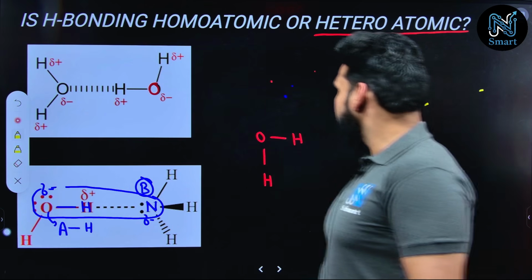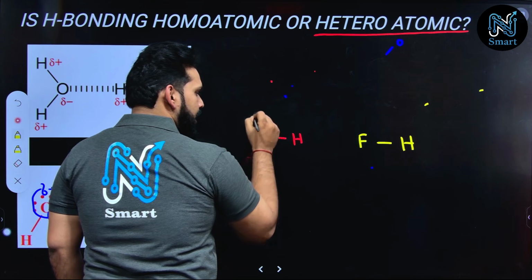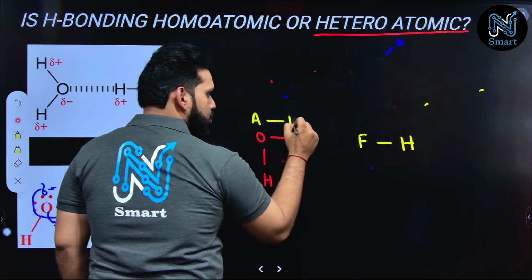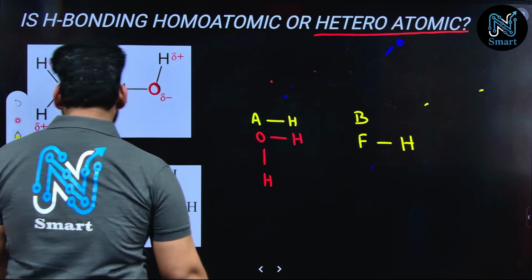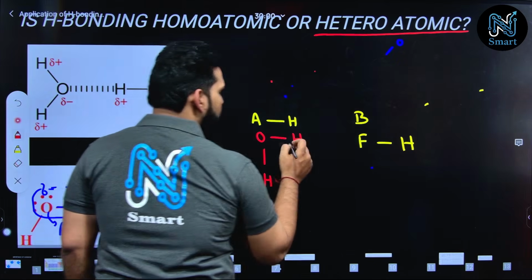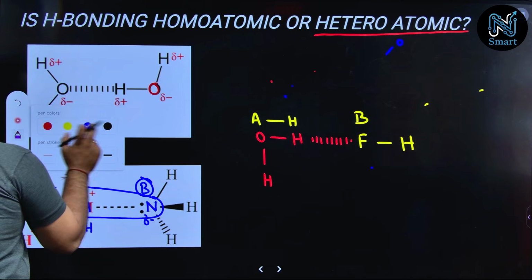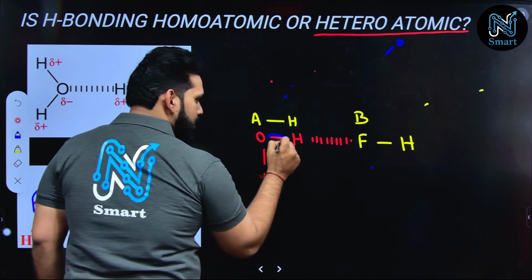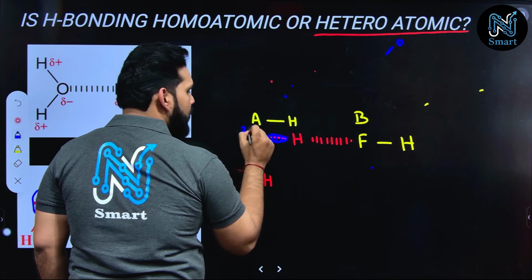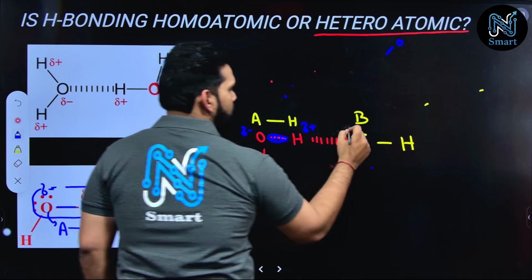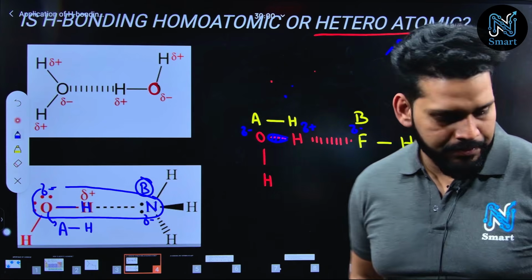All right. I guess all of you have tried this. Now, do you see the AHB situation? A is oxygen, H, B. Correct? A and B have to be FON elements. So this is also hydrogen bonding, right? This is where the hydrogen bonding will form. If you want to see the charge separation, this is how it is. The oxygen will be dragging the electron. Charge, guys, come on, say it. Delta plus or delta minus? Delta minus. Very good. Delta plus, delta minus. Like this, we will be able to make the hydrogen bonding. Right, guys?